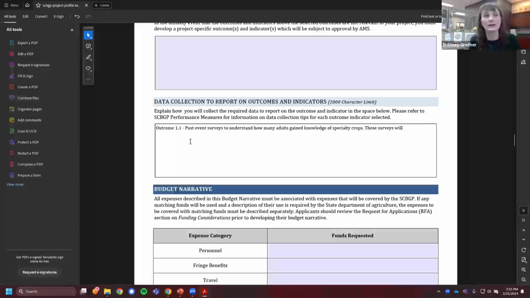These surveys will be done on paper at the conclusion of each workshop or something along those lines. And then I would do the same thing for whatever next one I've selected. So maybe I'm outcome 1.2, then I would explain how I'm going to collect that data. So for each one that you select on the checkbox, you need to explain how you're going to collect the data for that. The more descriptive you are of how you're going to collect the data, the better. That's just the preference of the USDA.